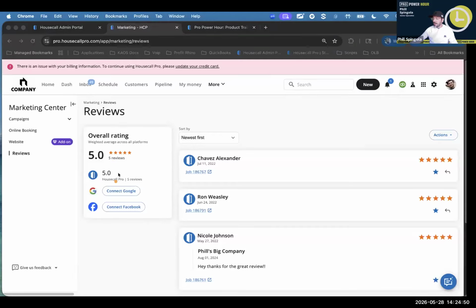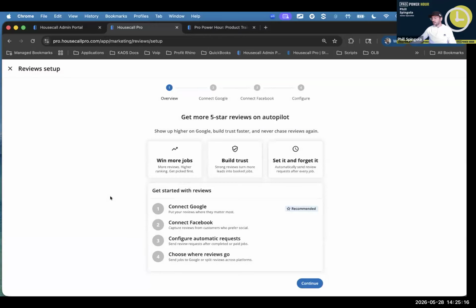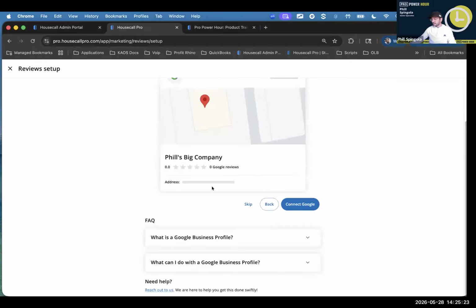You can see here that every account has reviews that are linked to Housecall Pro, but you do have the ability to link to Google right there, as well as connect to Facebook. I do believe I've heard that the connection to Facebook has been fixed. I know it was down for quite some time, but now that it's been fixed, you can connect to Facebook. But the point of our session today is connecting to Google. So right there, when we click on connect to Google, it's going to go through all of these steps, pretty similar to how we've done things in the past.